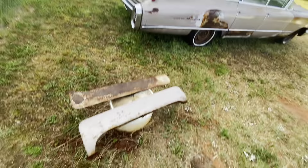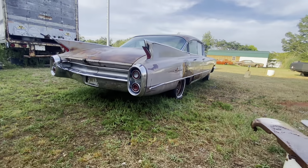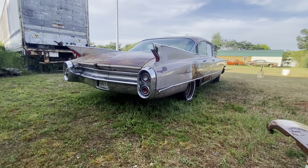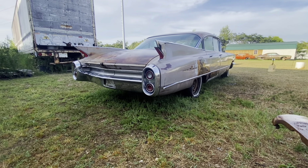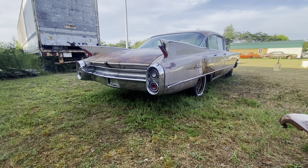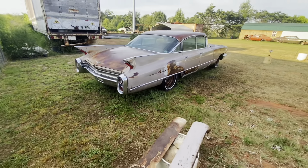But got our fender skirts. What we shall do with her is yet to be determined. It needs to be low. It needs wide whites and a 12 valve Cummins. We'll see what the plan is.